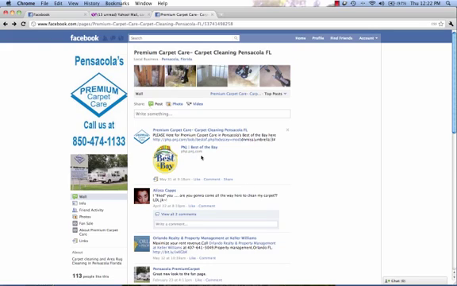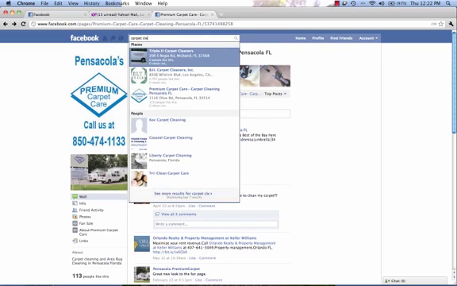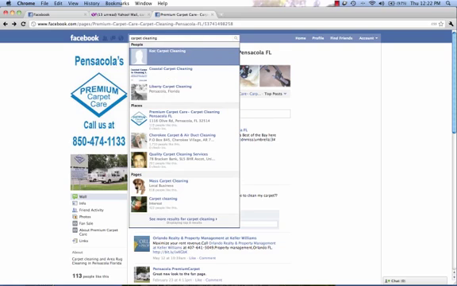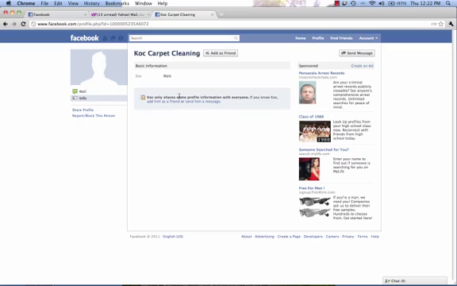It's not imperative that you have to do something like that. It just does help to get a few more likes, and it even helps to get more involvement with your company whenever they do come to your Facebook page. So if you've got a lot of Facebook fans or you're doing a lot on Facebook, it could be worth it for that. If you're just barely into Facebook, then it probably isn't really going to make much difference. But let's just go to somebody else's Facebook page and see if we can find something.